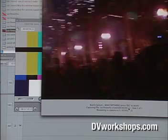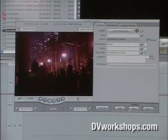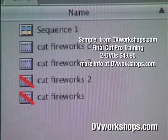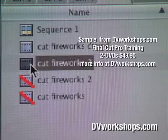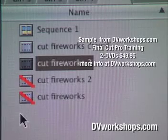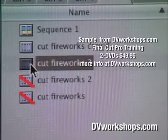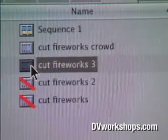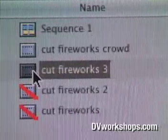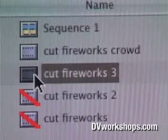And there's the clip. Unlike the other clips I identified by pressing In, then Out, then logging the clip, this clip is actually in the computer now — it's been brought online. What's interesting is that in the browser we have two clips that still have red lines in them — those are offline. The other two clips do not have a red line, meaning they've already been brought into the computer. When you use Capture Now or the Clip function, those pieces of tape are digitized right away.